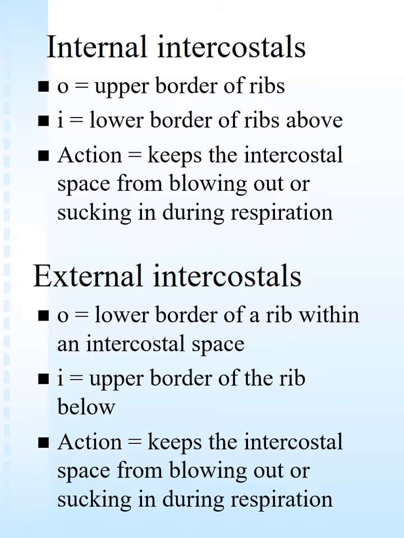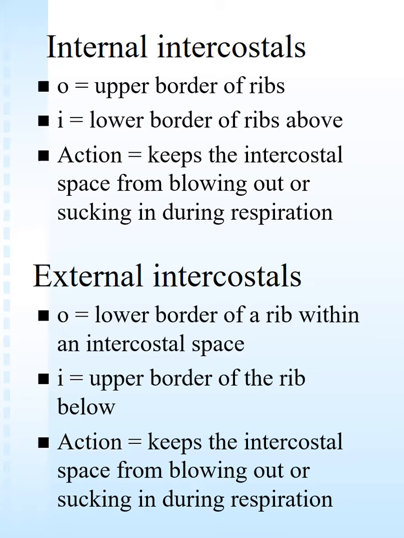The other sets of the muscles of respiration include the internal and external intercostals. The internal intercostals lie deep to the external intercostals, and their muscle fibers are at right angles to the external intercostal muscles. The internal intercostal muscles depress the ribs, but only with forced exhalation. With normal exhalation, there is no active muscular effort by the internal intercostals. The origin of these muscles are in the upper borders of the ribs, and they insert on the lower borders of the ribs above them.